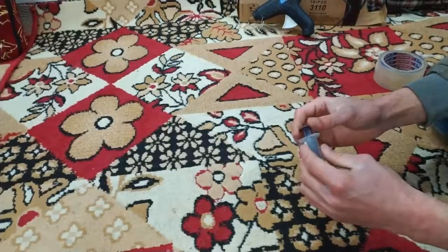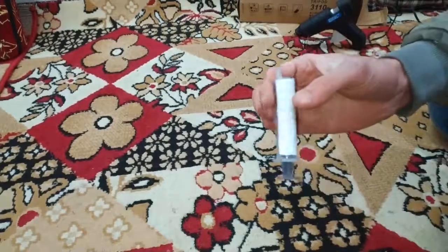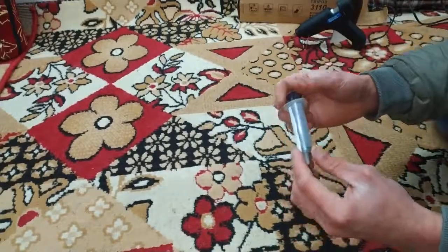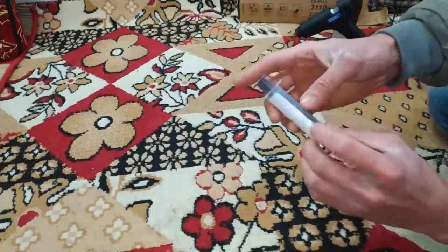Today we are going to show you the easiest way to make a weighing machine. So this is a syringe and we have fixed a piece of paper on it by using some tape like this.